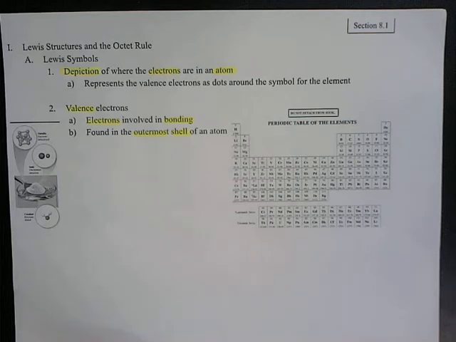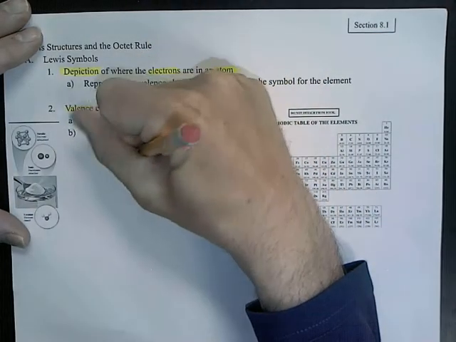All right, so we start out here with the concepts of chemical bonding, and we need to know about Lewis symbols. Lewis symbols are just a way that we can write the valence electrons in a particular atom. Valence electrons are the electrons in that outermost energy shell, okay? So we have to take a step back and remember the electron configuration that we've talked about before. Remember, the outer energy level is, in other words, the highest energy level.